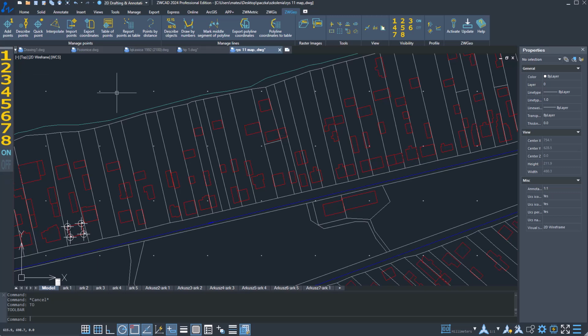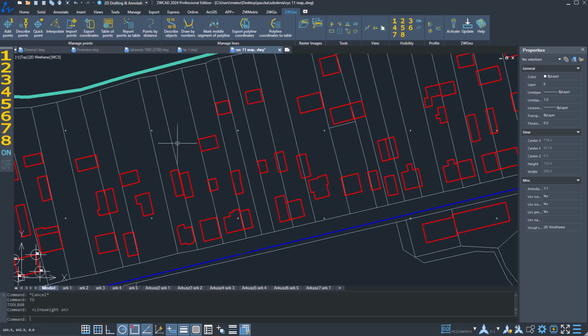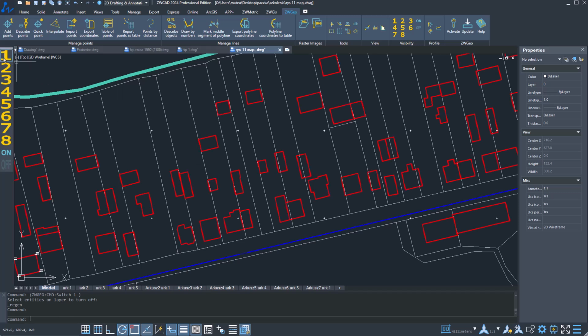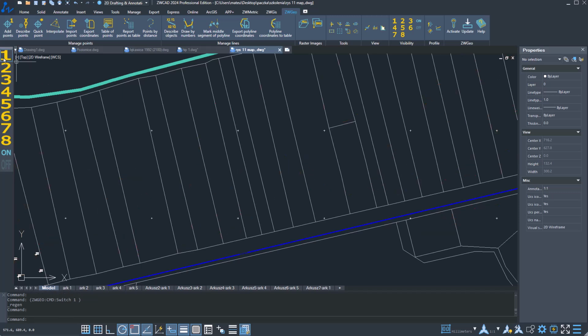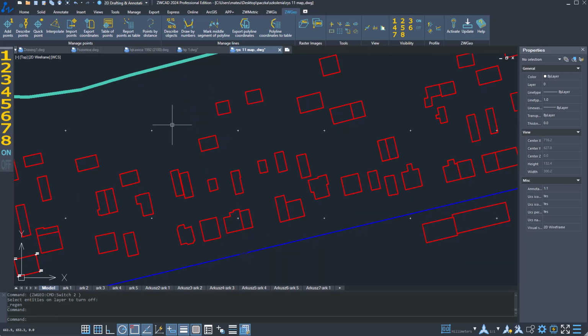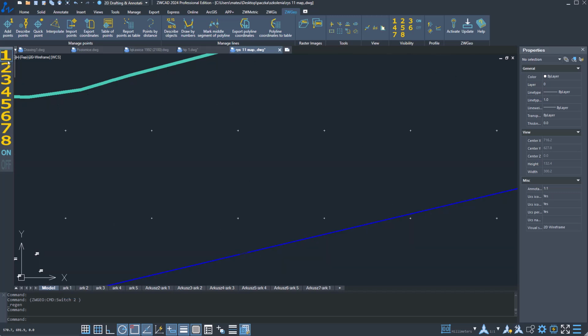Look at my drawing. I now have buildings, parcels and some other elements on the drawing. I will click on number 1, now on a building, and confirm it with the spacebar. All the buildings have disappeared. I click on number 1 again, and the buildings are there. I click again, and they are no longer visible. I click on number 2, select a parcel, confirm with the spacebar, and the parcels are no longer visible. Now we can click on numbers 1 and 2, and the visibility of objects will change.